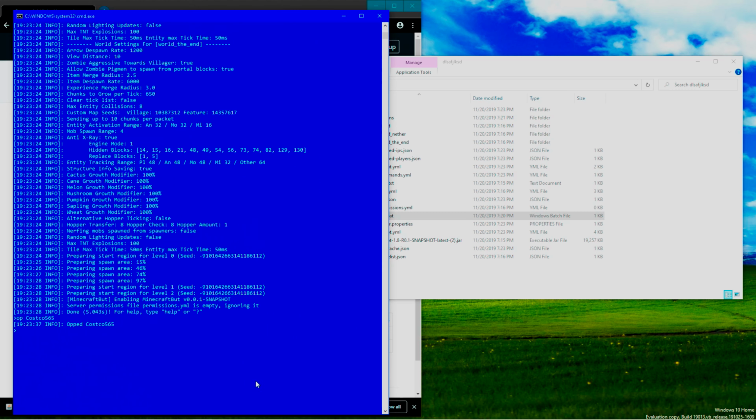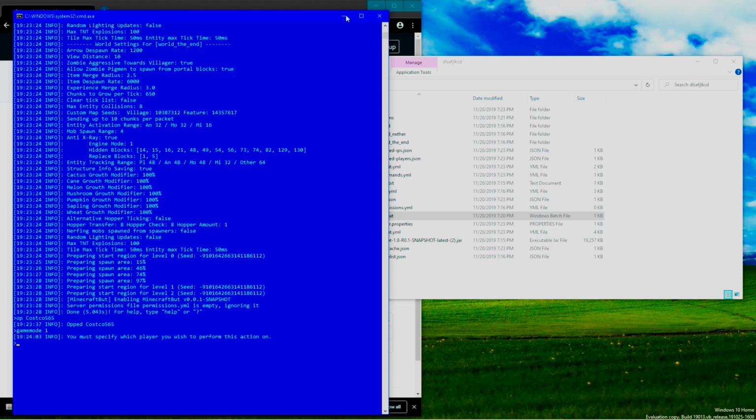Like, you can also access all the Minecraft commands right in here. Like, what's a Minecraft command that I can do? Slash. You must specify which player you want to perform this action on.